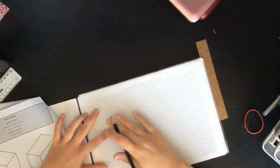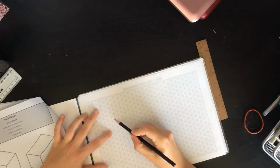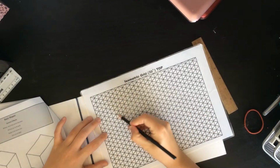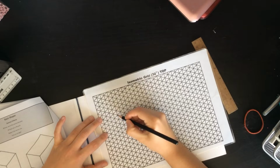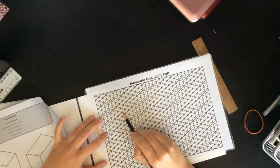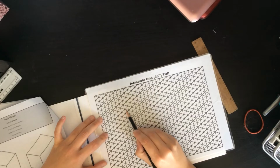Right, so into each one of these squares, I'll show you on here, from there to there, that is 1 centimetre. Going down, 1 centimetre, 1 centimetre, 1 centimetre. So between each dot there is 1 centimetre.